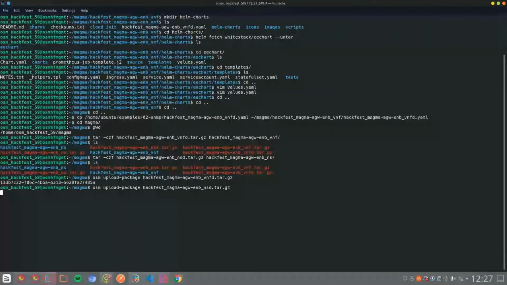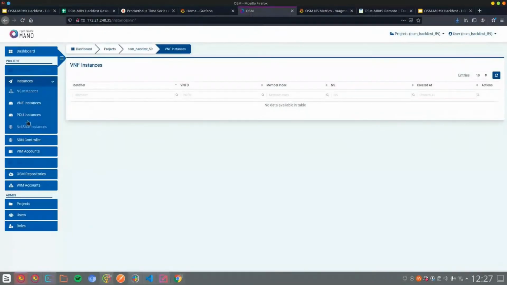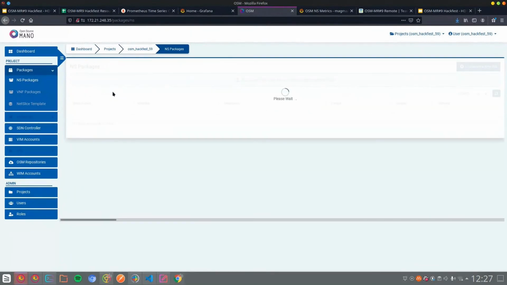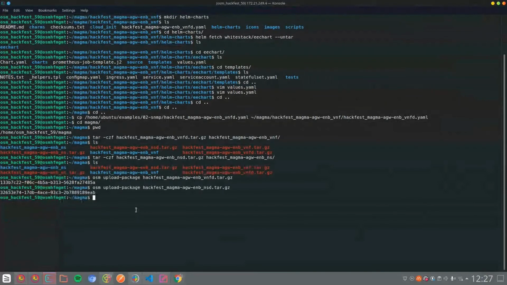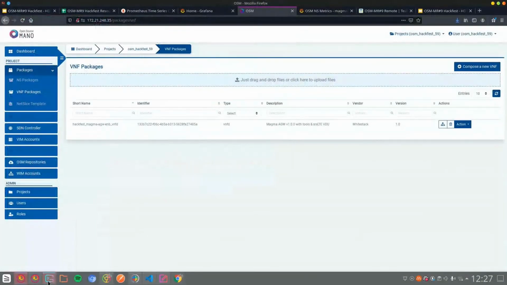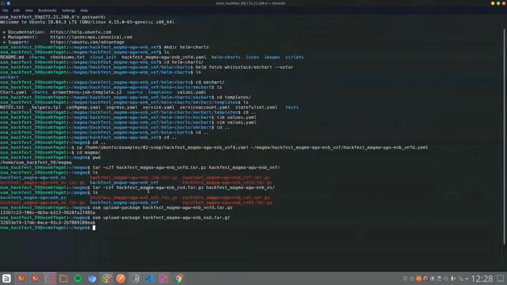And okay, if you see this ID, everything went fine, and you can now go to OSM and check that your packages are there. Okay, everything is fine. I forgot something in the VNF. Or not? No, everything is fine.